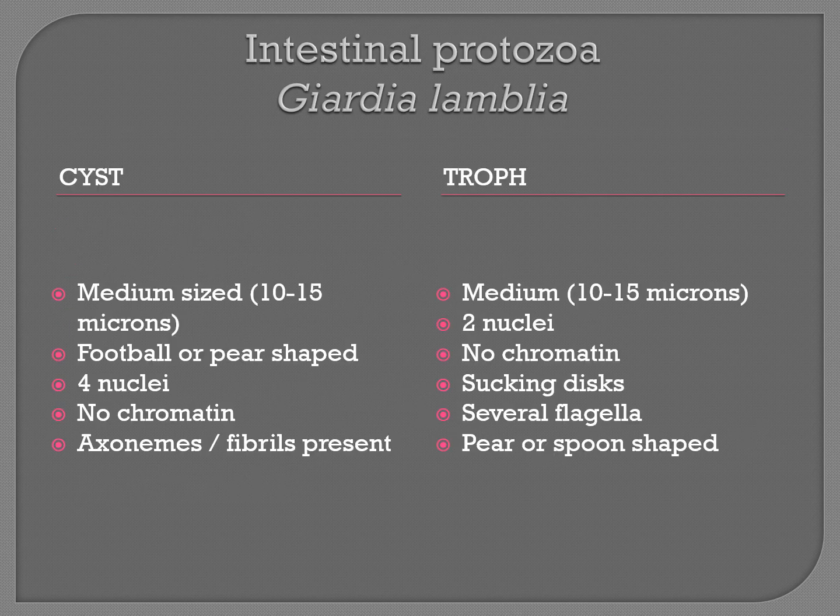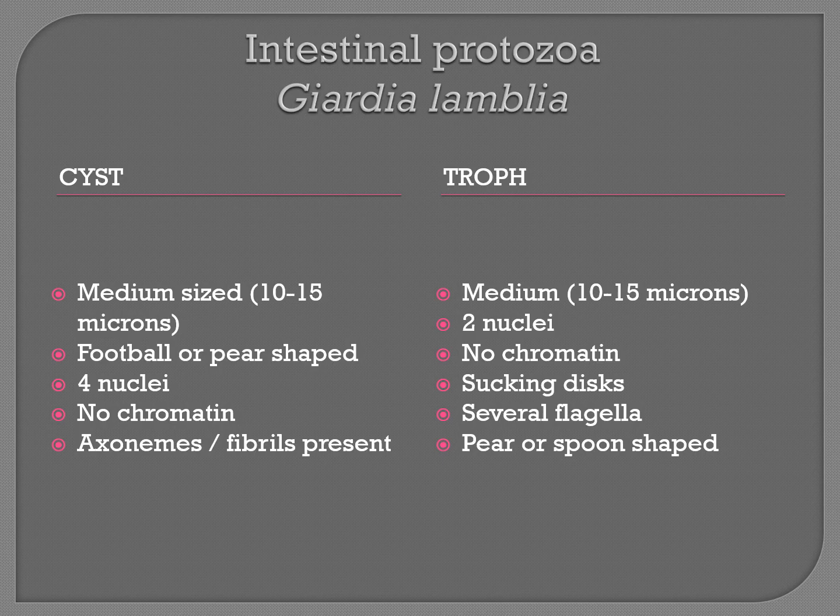The cyst for Giardia lamblia is medium sized at about 10 to 15 microns. It's usually football or pear-shaped, more football-shaped or oval-shaped, and there are 4 nuclei, although you may not see all the nuclei in one plane. They have no peripheral chromatin, but you will see the axonemes and the fibrils present. The axoneme is also known as an axostyle, the structure that's kind of the spine that holds the flagella. The axoneme is an internal anchor for the flagella, and the fibrils are a small fiber of cellular origin.